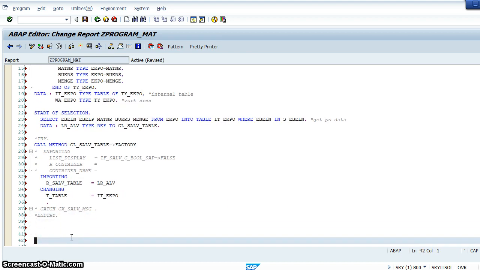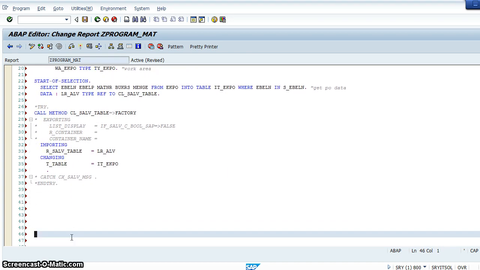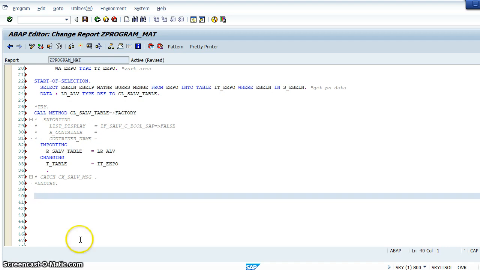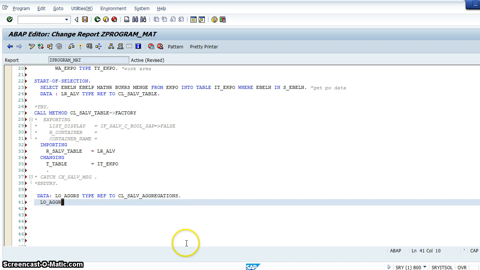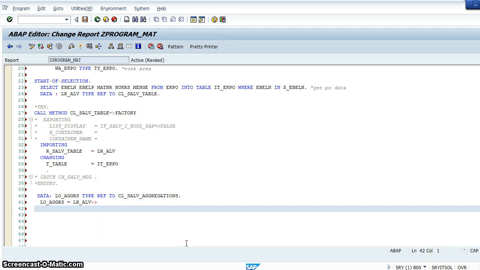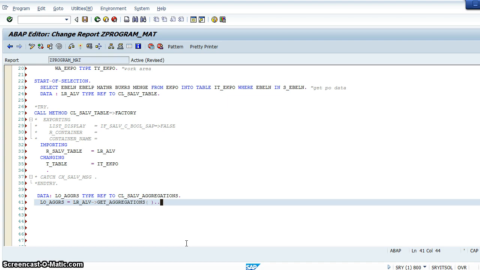So until this we are very comfortable, but now we have to write data type ref to. There is a class CL_SALV_AGGREGATIONS, and into this aggregations object we will call the method get_aggregations, which is a method in the class CL_SALV_TABLE itself.